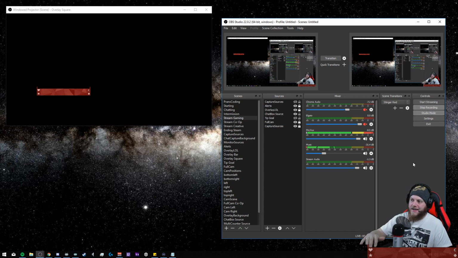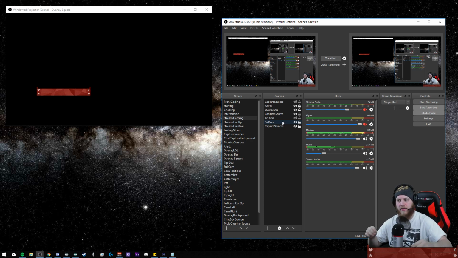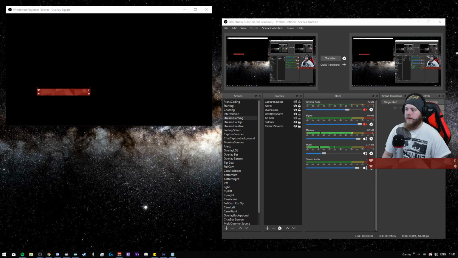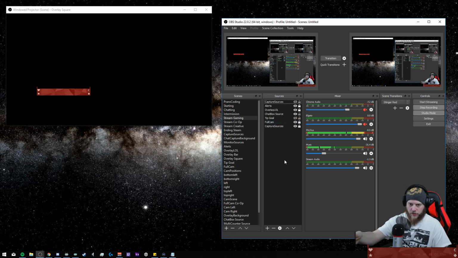Well, OBS Studio mode doesn't allow you to change things in the scene that it's already in, except when, for instance, the full cam does allow you to do that, because it's scenes in full cam that are changing and not things in stream gaming that are changing. So it is possible if you do it like that, but if you were to then decide I want to disable that, it won't work, because you're disabling a scene inside OBS Studio that is already showing that scene.